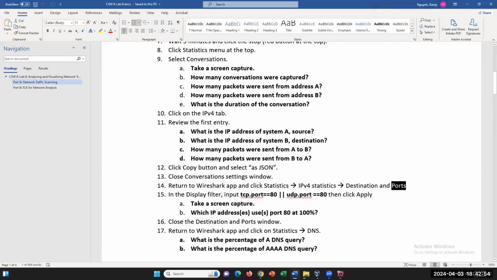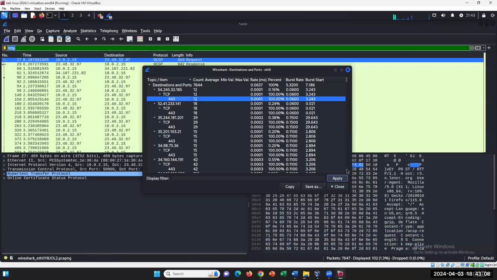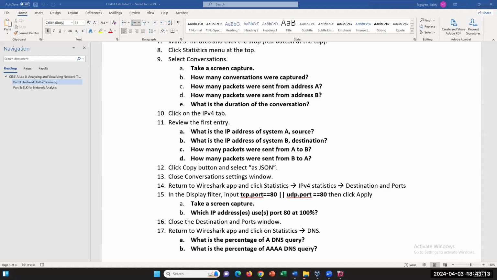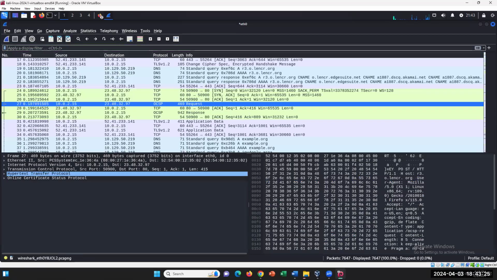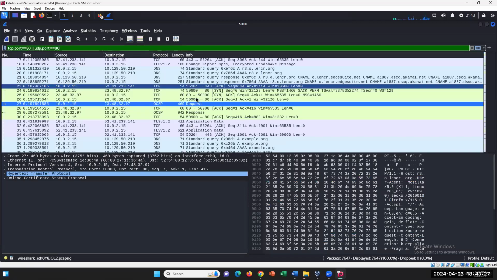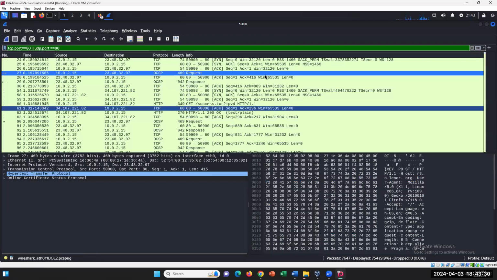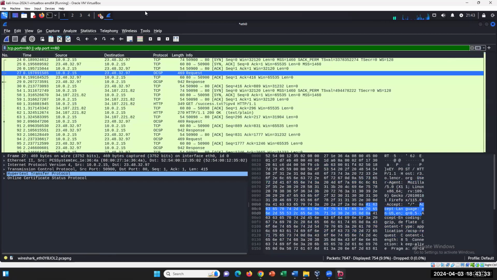So it tells me here that in the display filter, we're going to look at port 80 for TCP and UDP. See if it comes up. So let's clear the filter. You can press enter or click apply or the arrow.